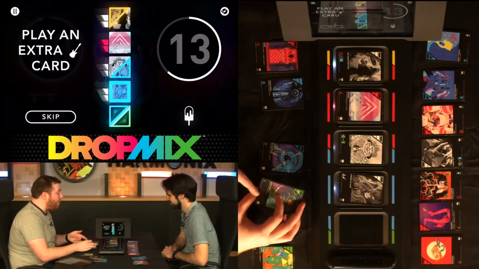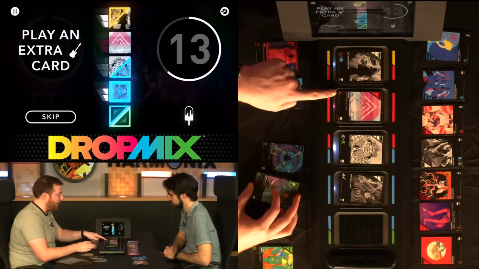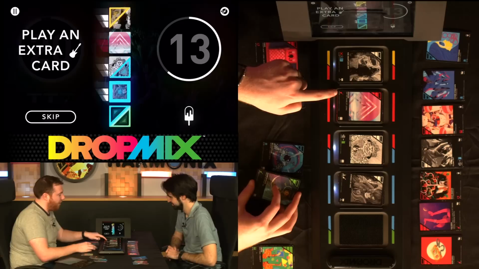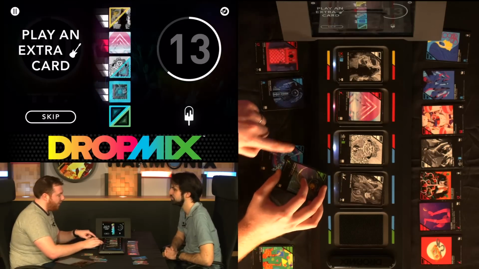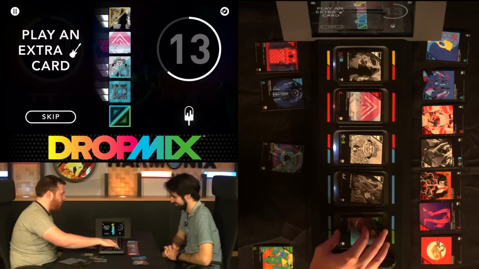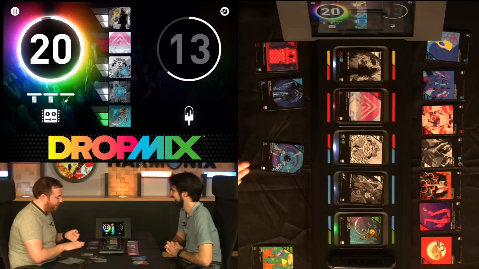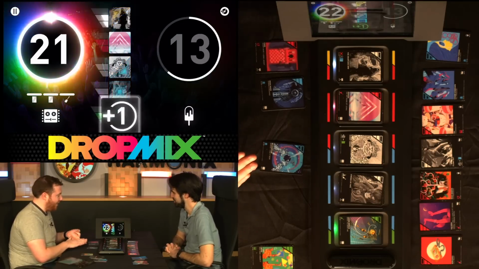Guitar cards can be any color. As you can see here, hopefully, I don't know how high res that is, you can see that it's got the little guitar icon. So that's guitar. This is bass. And drop that in. So I get the regular card, the full mix bonus, and the bass bonus.